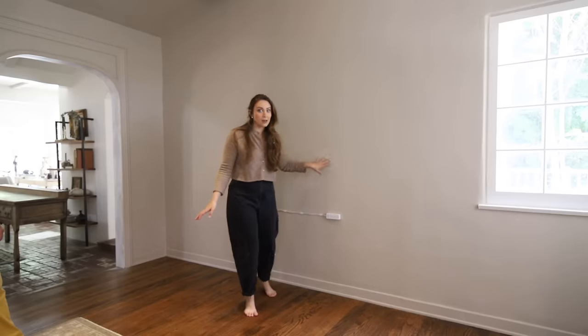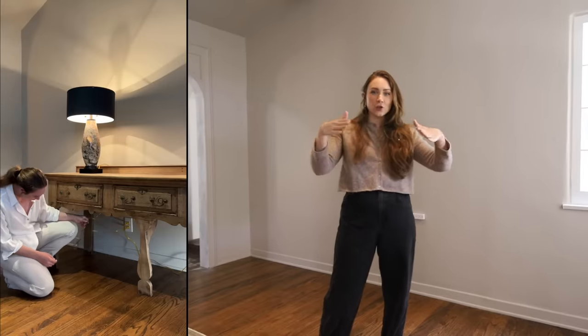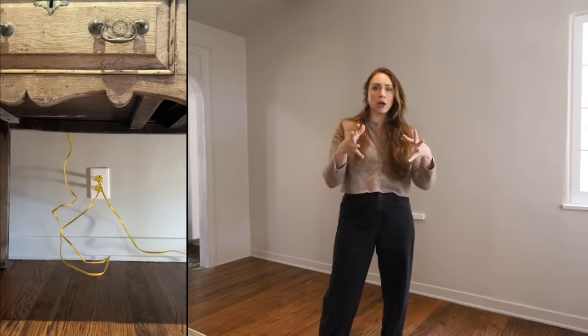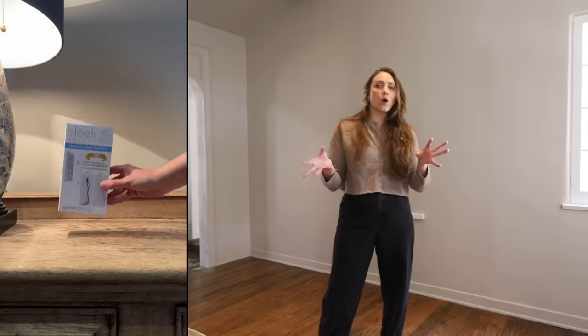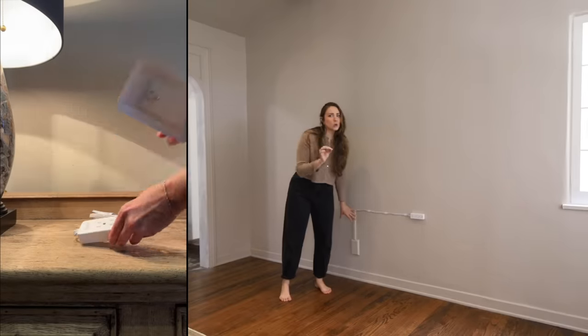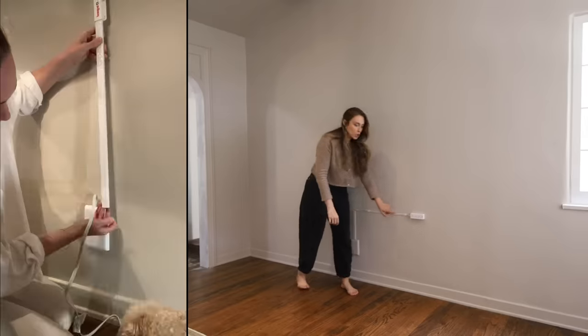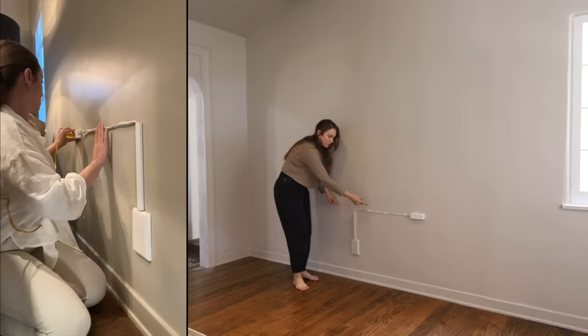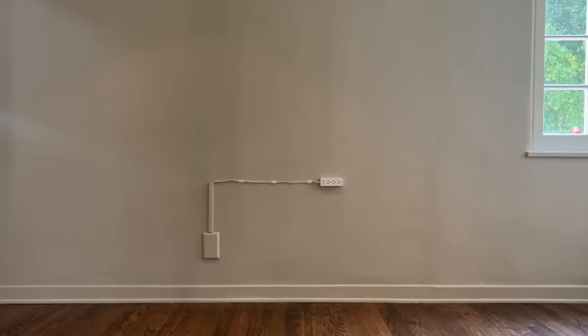Right in the entryway is where I got that beautiful antique cabinet. One of my pet peeves is that I don't want to see plugs coming from an outlet underneath furniture. In the past I've covered them with baskets or anything I could. Well, I went on Amazon and found this thin outlet cord cover that has a power strip on the end of it. So I added that and some cord covers and attached it to the wall. When we move that cabinet back in, you're not even going to be able to see the plugs, and the lamps can plug into the power strip.